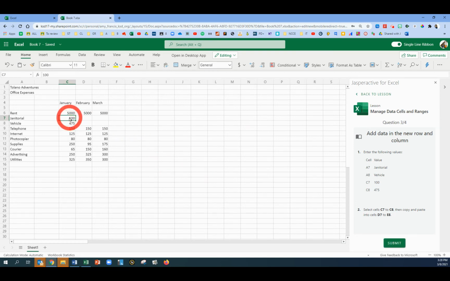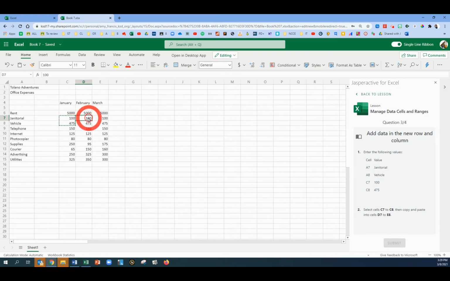Remember, you can pause this video at any time to complete the steps on your own device. All right, we're going to select cells C7 and C8, and it's important when we select that you click and drag in the middle of the cell. You don't want to click the autofill box. You want to click and drag from the middle of the cell, C7 and C8, and we're going to copy and paste these values into D7 to E8.